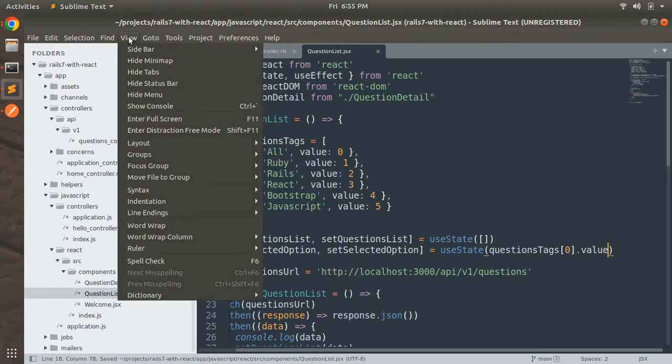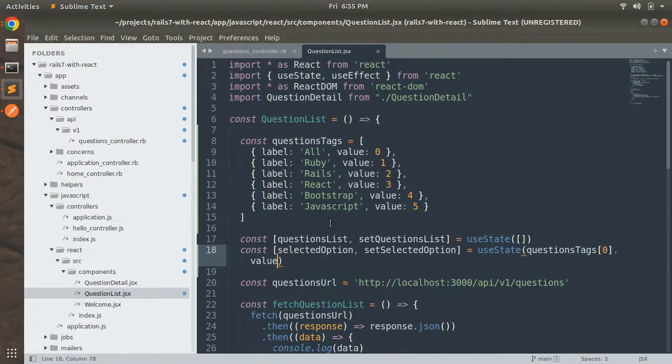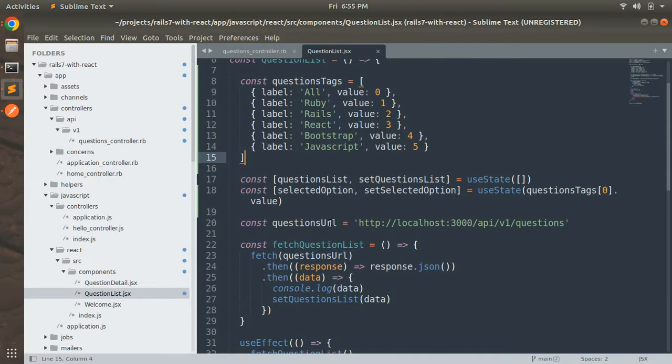First wrap the word. So go to the views and click on the word wrap. Okay, now we can see everything in line. Okay, so we defined our state here. Okay, and this state will display the option selected by the user, or will set the option selected by the user. By default this will display all, because unless user select a tag of his choice, we need to display all question as default. Okay, now what we need to do as the next thing, that we need to display the select box that will show all these question tags onto the browser.